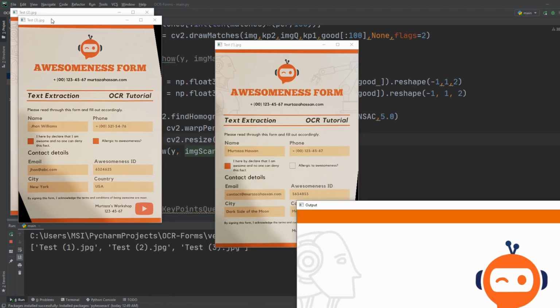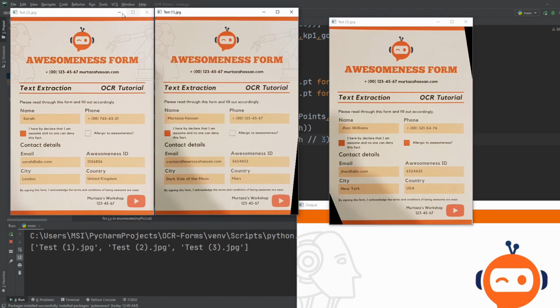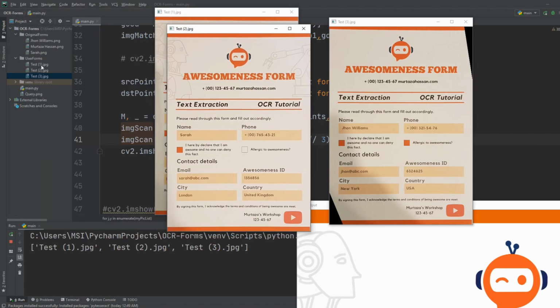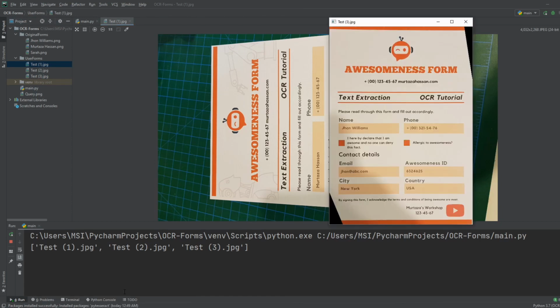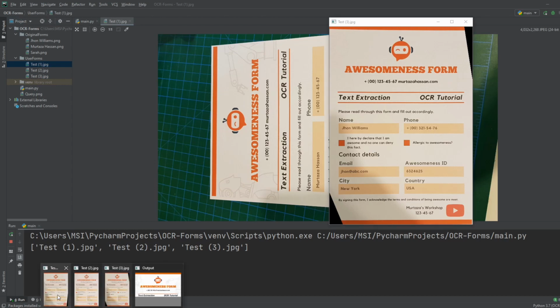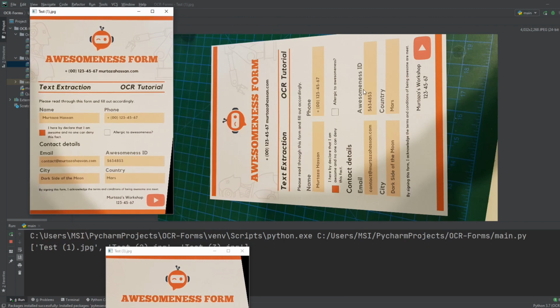So now you can see that all of our images, let me show you. So let's say this was our image before, and now it is like this. I think the first one, yeah, this is this one. So initially our image was like this, and now we have it like this with the bird's eye view.